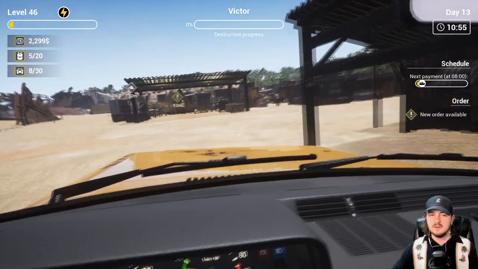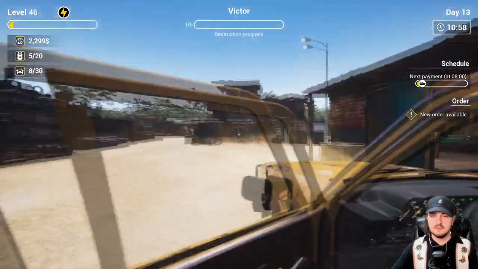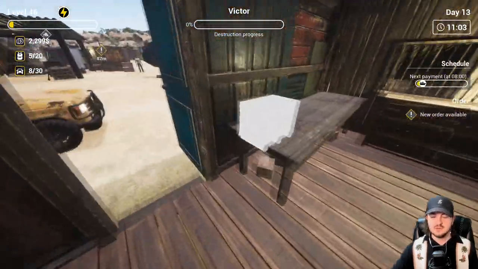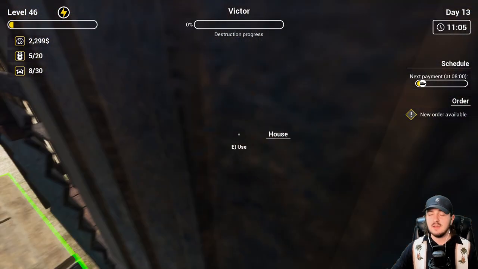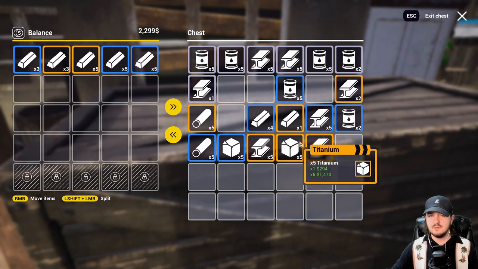This DLC, I'm really not sure how much the DLC was. I have to say thank you to the publishers for giving me a key to check out the DLC, of course. But I'm not really sure how much it is. I think something like this is good if you were just starting over again, right? So $2,500, 6 brass and 6 cast steel. I don't think I have that actually. I definitely do not have that.